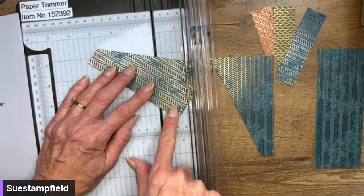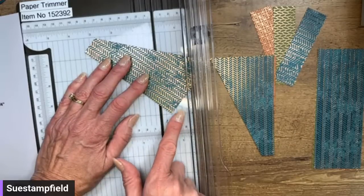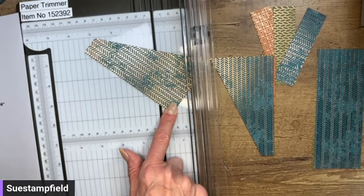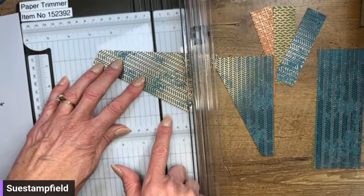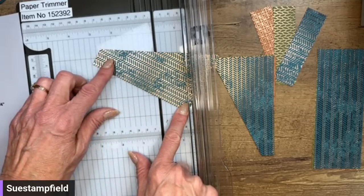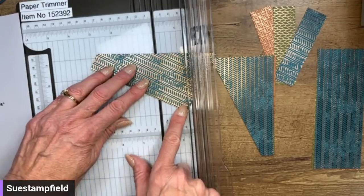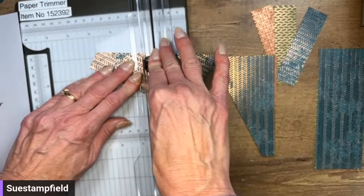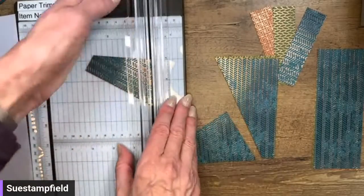I think I'm doing it on the 3/4 line down here, and up here I don't really have a line. Let me look at my other one here. What did I do? Oh, I did a whole big chunk on this one. All right, let's go like this. I'm going to go on the 1/2 inch. So I say 1 1/4 inch over here, and then I'll do the spot right here. It doesn't matter. I'm overthinking it. Just cut it, Susan. All right, it's cut.